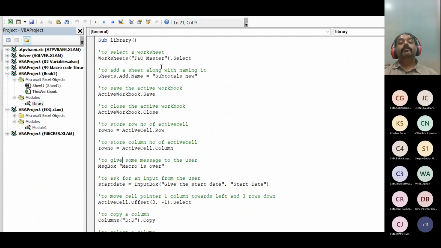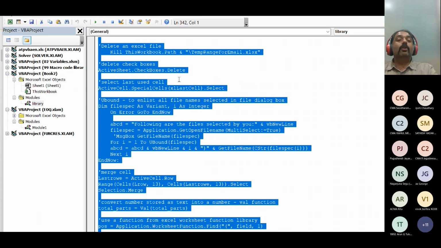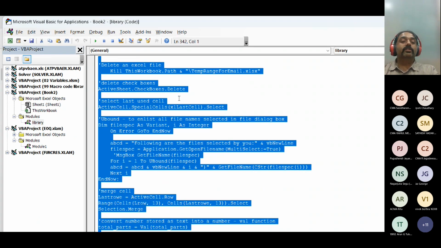Right. I wanted to export it another way. So the same purpose will be served by doing a Control C, Control V also, no? I do a Control C here and open the new file there and then do a Control V. Is there any difference? You highlight the entire code, Control A, Control C, and Control V. That way also you can, so that will also serve the same purpose, right?